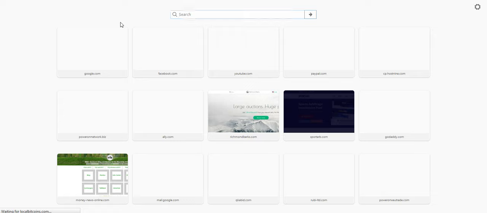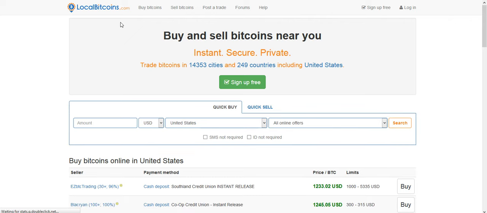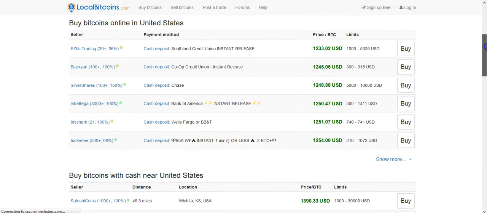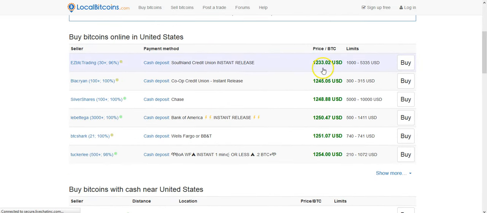Localbitcoins.com is like a peer-to-peer where you're paying one another. Sellers and buyers get together, and LocalBitcoins expedites the whole process using an escrow service. So you see all these people who are selling, and they have reputation points and everything. Somebody says, I know it's $1,202 right now for Bitcoin, but you want it right now, right?